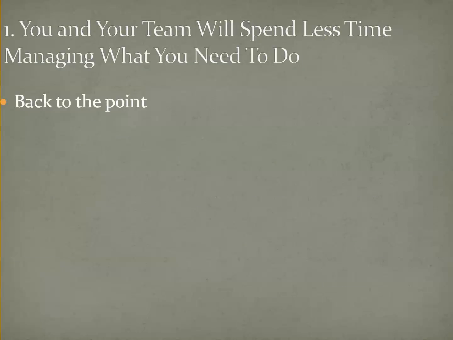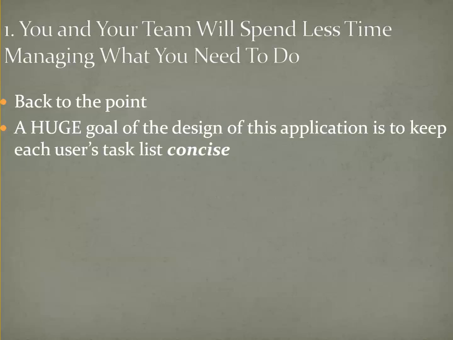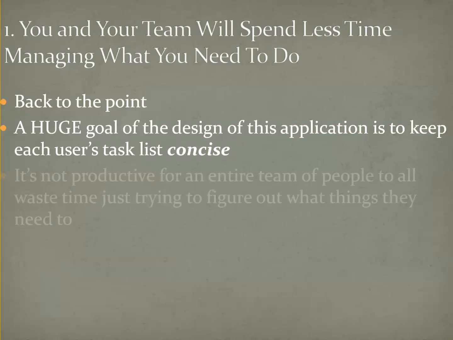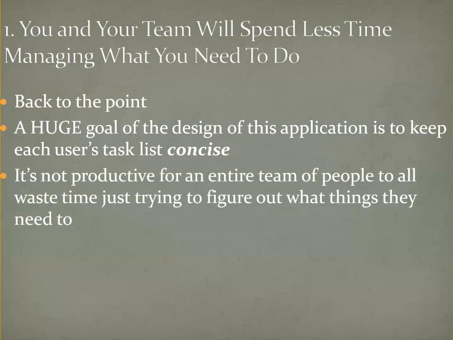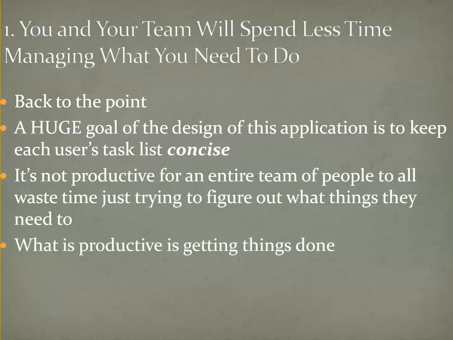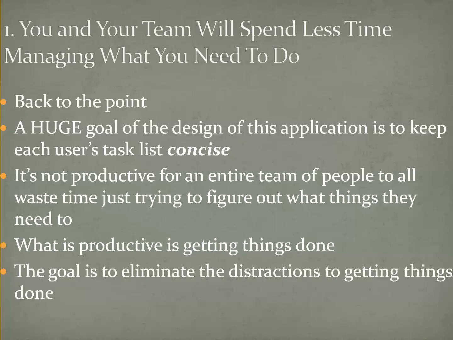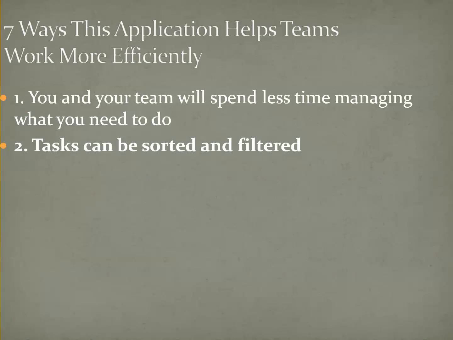So back to the point. I said you and your team will spend less time managing what you need to do. A huge goal of this application is to keep each user's task list concise. It's not productive for an entire team of people to all waste time just trying to figure out what things they need to do. What is productive is getting things done. And the goal is to eliminate distractions to getting things done. So, of the 7 ways the application helps teams work more efficiently, that was the first one.